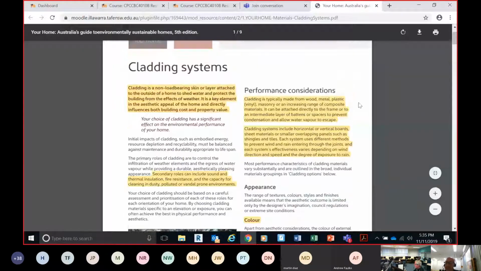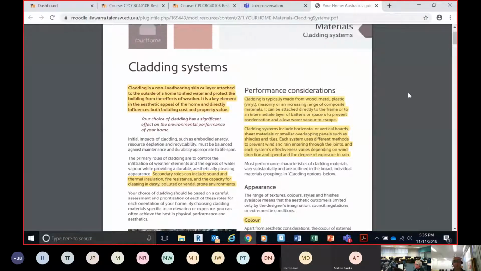So when designers are looking at building a structure and they've decided on cladding it, they'll look at what kind of materials they've got. There'll be a whole host of things that will determine what kind of material you're going to end up going for.